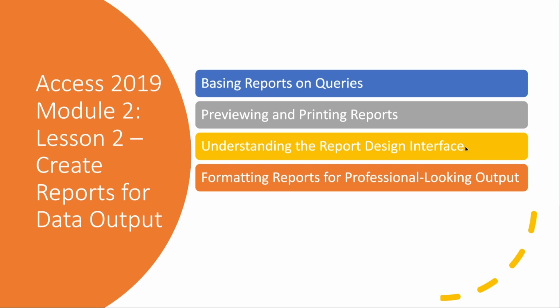Our second lesson in this module is creating reports for data output. So similar to what we did when we created a query, we can base a report on a query. And we're going to do that, and we're going to use the report wizard for the first time around. Then we'll move on to how to preview and print your reports. We'll go into report design so you can get used to the interface. It'll be very familiar to you. It's almost identical to forms. And then we'll get into how to format our reports.